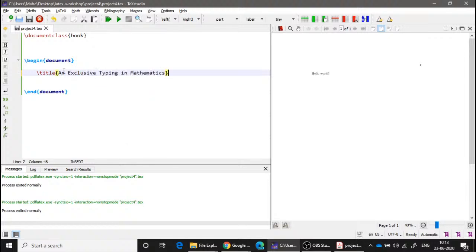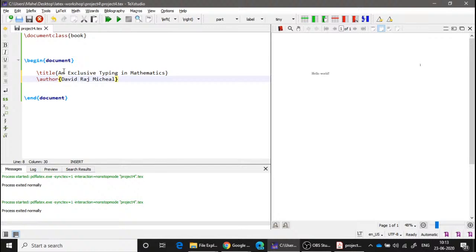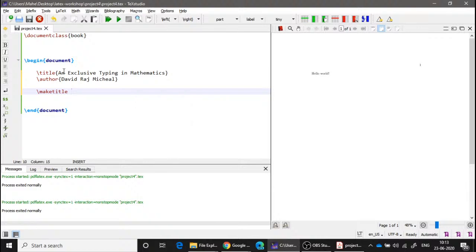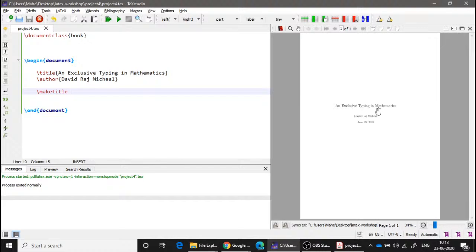I just copied it and pasted it here. Then for author, you can write your own name. Let me write David Raj Michael, and finally I would type make title for that to be visible in the document. That's all we did.